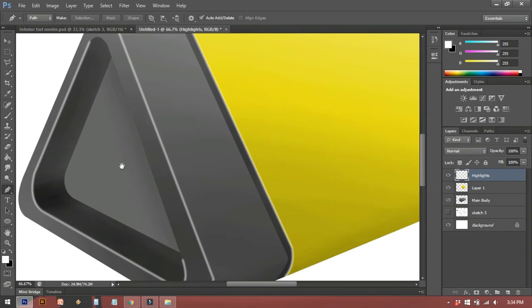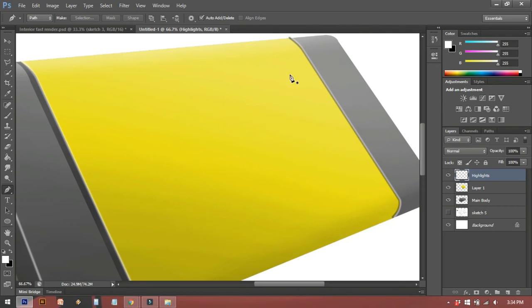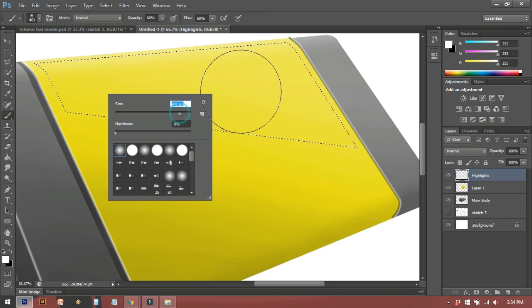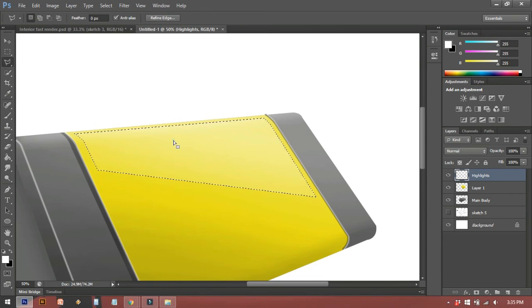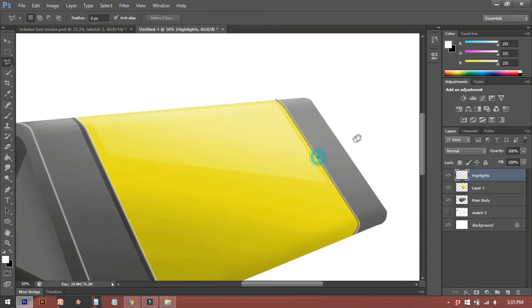Okay, so we're almost done. Let's say you want to make the middle part shining. What you can do is still use the highlight layer, sorry. I just click something like this, just to show that this is a glossy plastic. So I make a selection and use the brush tool. Change the size, bigger. The opacity is very low, together with the flow. Like this. So you can see it's shining.